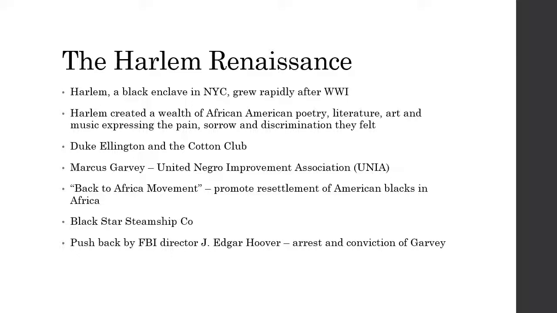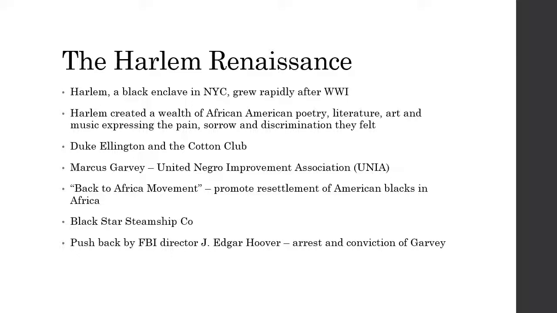It's iconic for Duke Ellington and the Cotton Club, but it is also associated with more radical thinking, such as Marcus Garvey. Marcus Garvey is responsible for the Back to Africa movement. He founds the United Negro Improvement Association, or the UNIA, and a lot of his ideas will eventually be used for the Nation of Islam and the Black Power movement in the 60s. His entire idea was to support separatism, or promote relocation of African Americans to Africa.